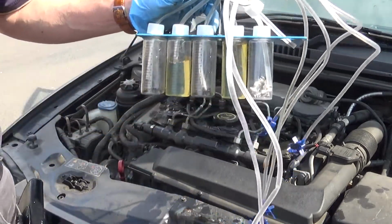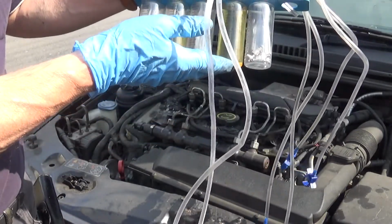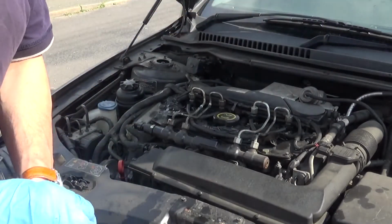Right, so there's confirmation, as I say. That cylinder and that cylinder need new injectors. They're the ones I was hoping needed new injectors. That's how you do it.